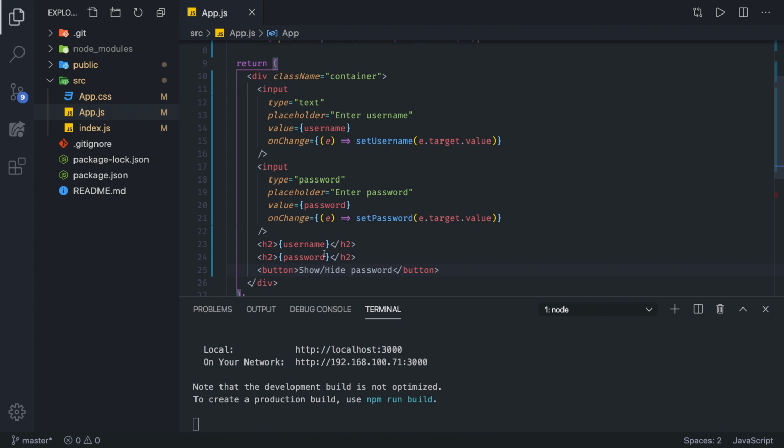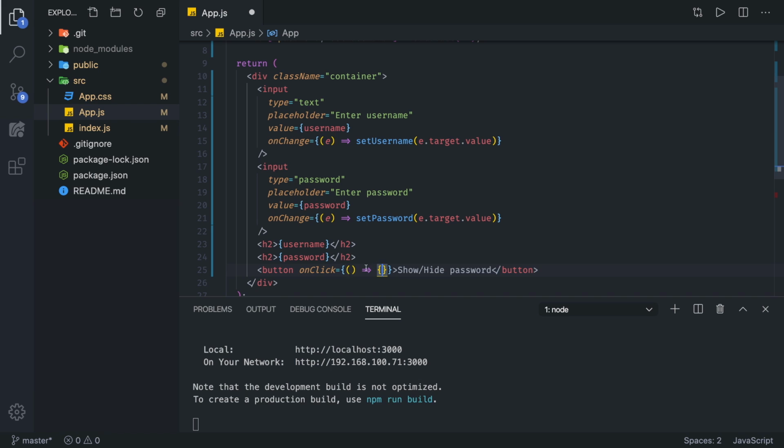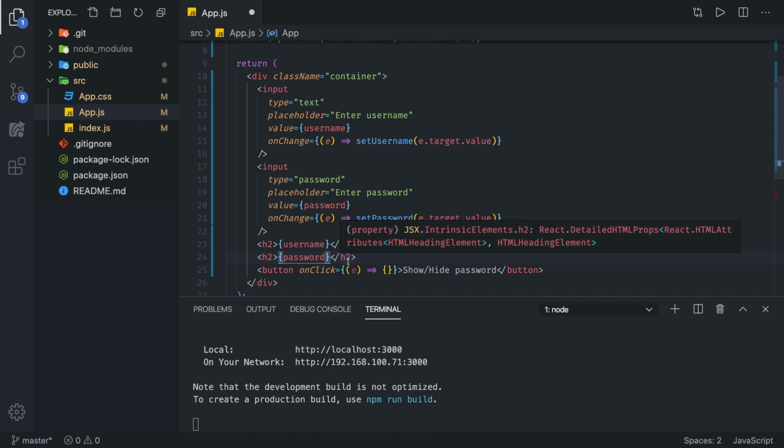Just like that. Great. We have this button right there. And the password that we are referring to is this one right there. So that's the password, that's the text that's coming from the state. Of course, we need an on-click listener, the same thing that goes for the on-change. It's absolutely the same. In there, we have a callback function that is being executed every time the user clicks the button. And the same as here, we have the event. This time, it is going to be a click event. So, what do we want to do on the button click? Well, we want to change this password from plain text to star signs to hide it. How would we do that?